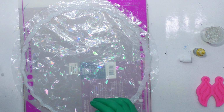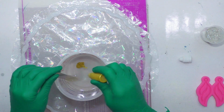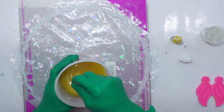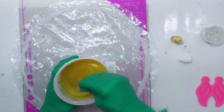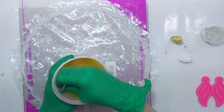And so to this I'm going to add a healthy dose of the yellow, and that's Lett's resin. It's pearlized pigment, so it's kind of transparent, but it also gives it some shimmer.